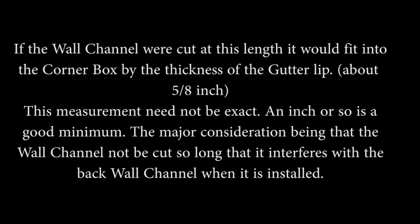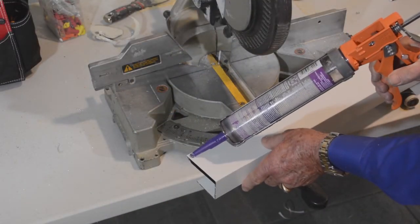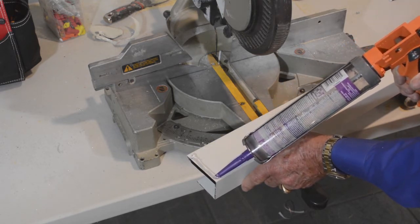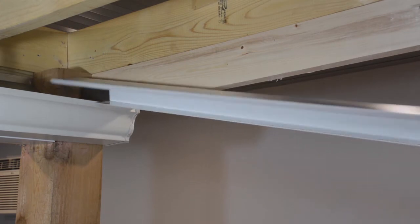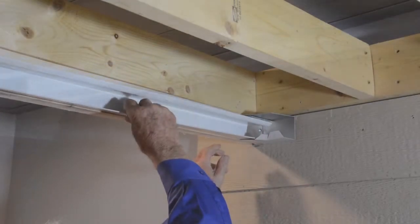The major consideration being that the wall channel not be cut so long that it interferes with the back wall channel when it is installed. After cutting the wall channel to length, lay a bead of sealant across the top of each end of the wall channel. This prevents water from flowing over the end of the wall channel into the corner box and showing as a leak. Rest the wall channel on the gutter with the edge of the notch even with the edge of the gutter. Place the trimmed end of the wall channel in the corner box.